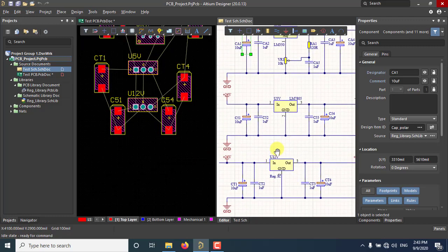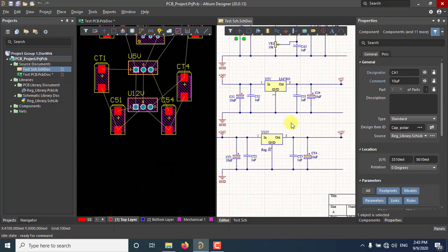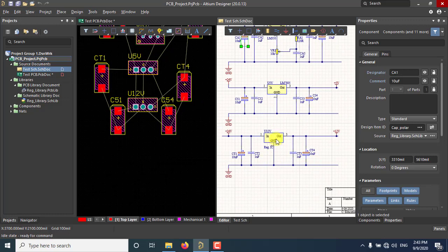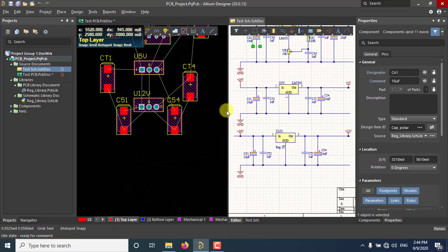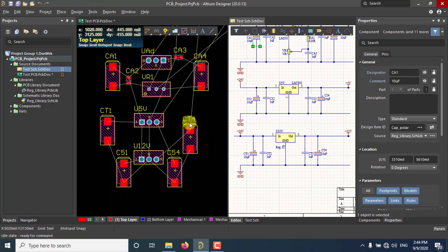12 volt. Keep it in mind that it's not mandatory to follow the same arrangement as in the schematic. What I mean is, you don't need to put 5 above and 12 below. It's up to your convenience, and you should think of what kind of arrangement can save your space and make the traces as small as possible.